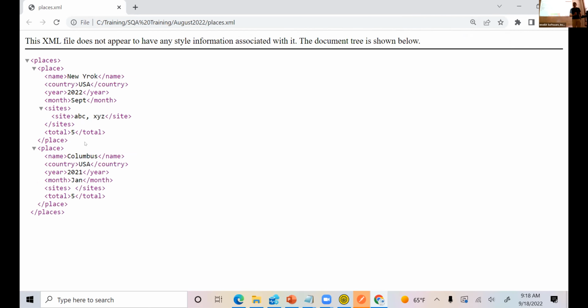But again, this is a flexible format, so you can have your own tags, and the nesting part is very important.